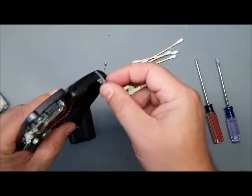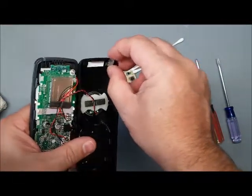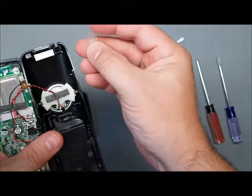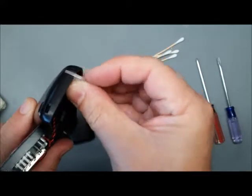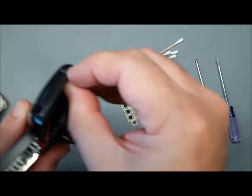Now this phone, we've got, this might fall out. It's a light pipe for letting you know the phone's ringing or there are messages. That could fall out. It's stuck in there pretty good, but it'll fall out. So when you put it back in, you can't really put it upside down because it won't line up. Put it back in there.